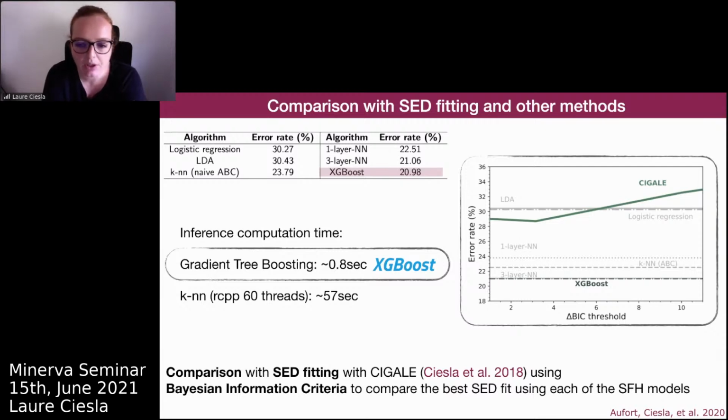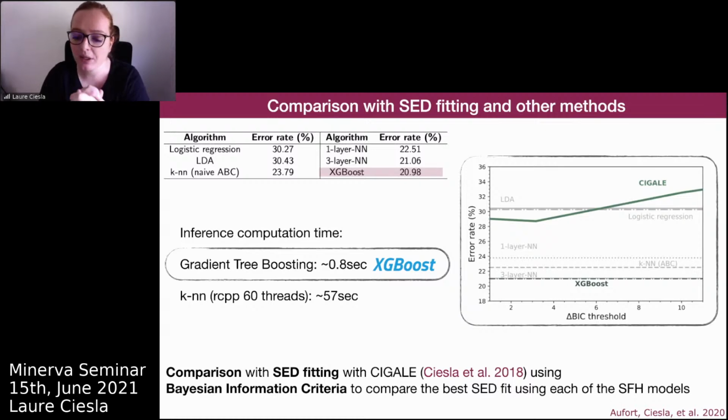And as a comparison, we also tested with the more traditional SED fitting with CIGALE. So before going to this statistical approach, I used a method based on the Bayesian information criteria, where I did two SED fitting runs, one with the tau delayed SFH and one with the flexibility at the end, and I compared the quality of the fits. And this was done comparing the chi-square and taking into account the number of degrees of freedom, which is different between the two SFH. When we have the flexibility, you have the age of the flexibility and the RSFR parameter, which provide two additional degrees of freedom. But the problem is that in SED fitting, it's very difficult to measure accurately the number of degrees of freedom. This is why we went to this statistical approach.